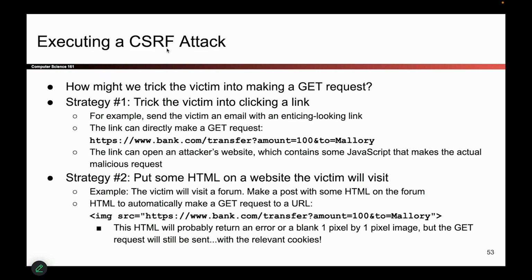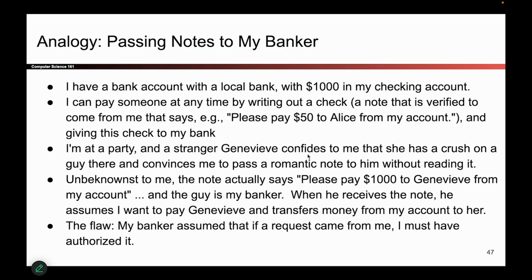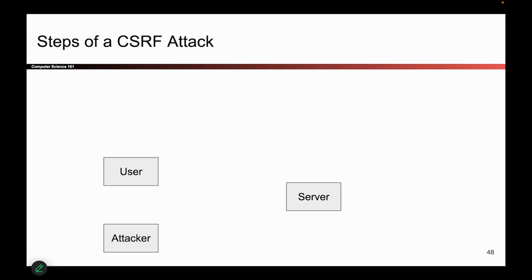The thing you want the victim to do, you can write out that request, and it looks indistinguishable from the user who actually wants to make that request on purpose. So in the analogy, if I rewind a little bit, the check that you write would look the same as the check that the stranger writes. That's the problem. The stranger is forging a request that looks like it's from you, and the only authentication comes from the cookie that your browser automatically attaches.